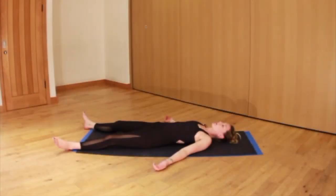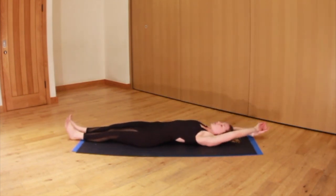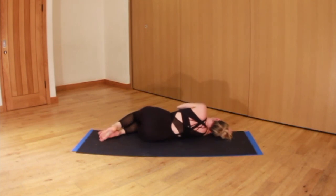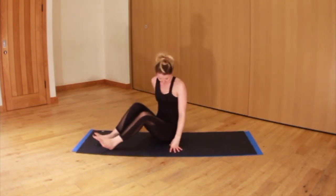Gently bring the focus back to the breath and just deepen it or increase the awareness in the body by moving head or fingers and toes, nice and gentle. Deepen those movements just as they come naturally, stretching where it feels good to stretch or relaxing where it feels good to relax, perhaps just finding a side to roll onto. Eventually we'll press into the hands and just find our way back into a seated position just so we can close the practice.